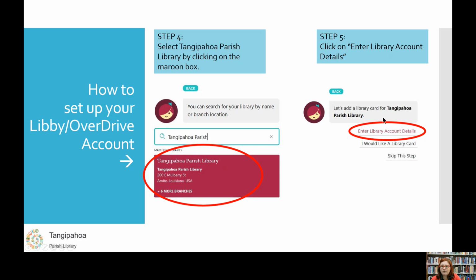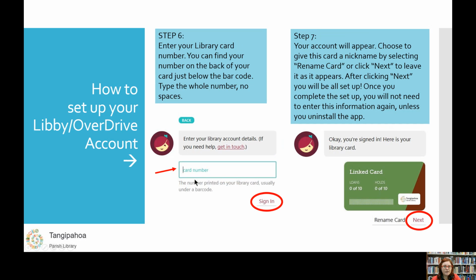Now it will ask you to enter your library card information. Click on Enter Library Account Details. This is where you will enter your library card number. You can find your number on the back of your card just below the barcode. Type the whole number, no spaces, and then click Sign In.